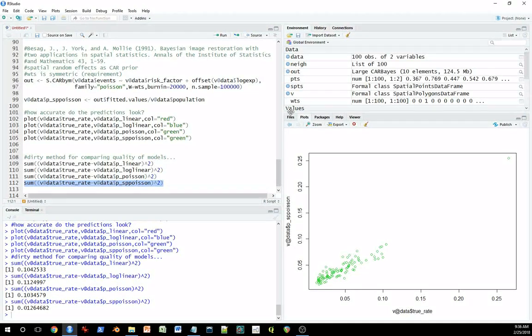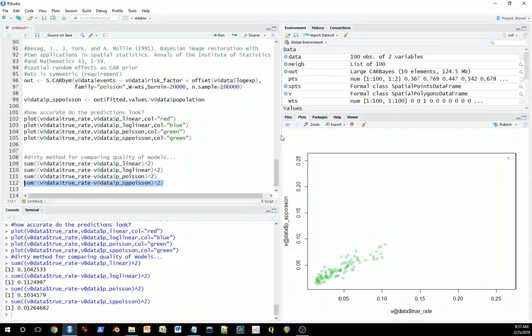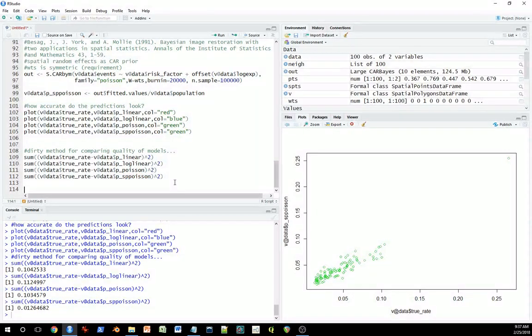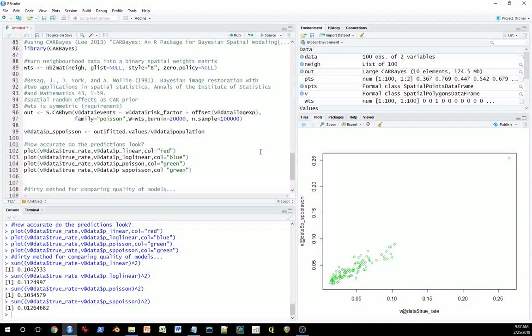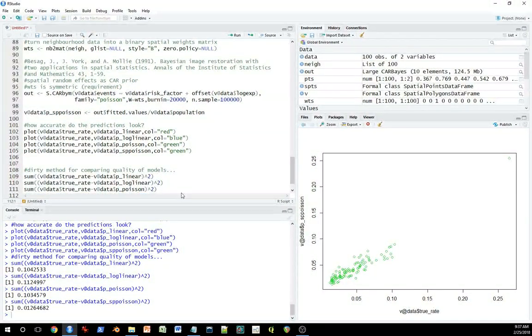I happen to find that in the real world, the spatial effects tend to be weak, especially for a fully specified model where you've got lots of other information in it. But there are exceptions to that, and I think it's worth keeping in mind that when you know there's a spatial process that you're not accounting for with other variables in your model, it's wise to think about a spatial model. There's a lot of literature on this, and picking the right spatial model is no trivial task. And so, in spite of the fact that I've shown you how you can do it, that doesn't necessarily mean this is the best way.